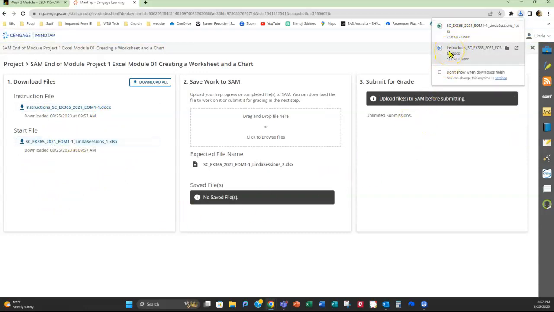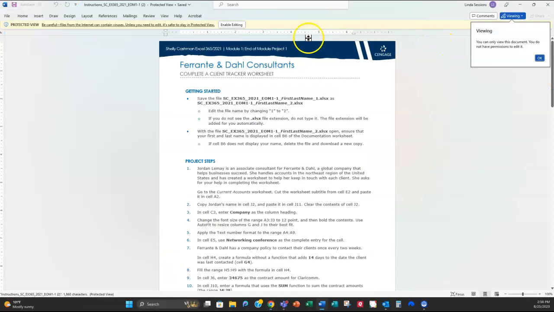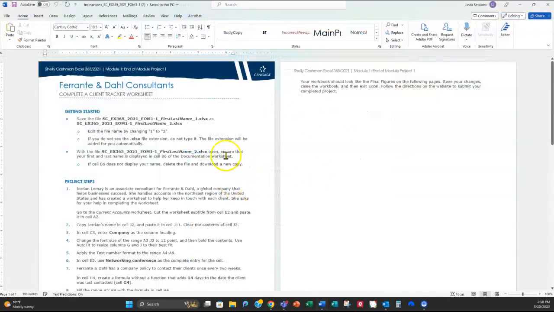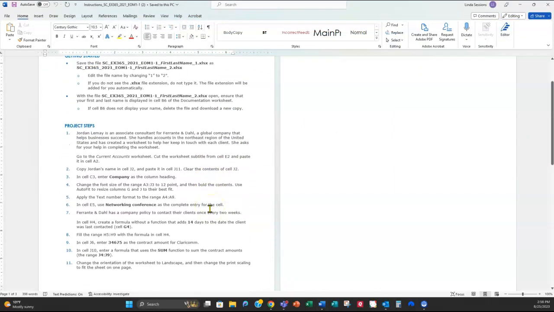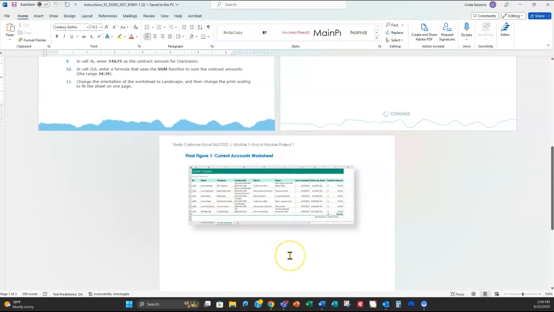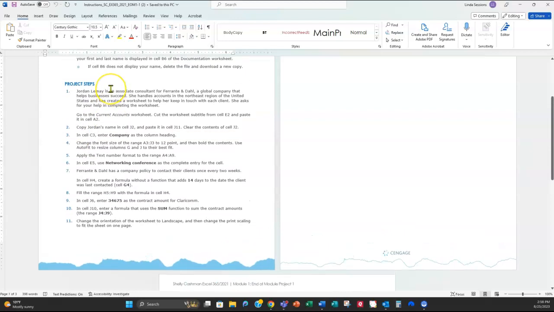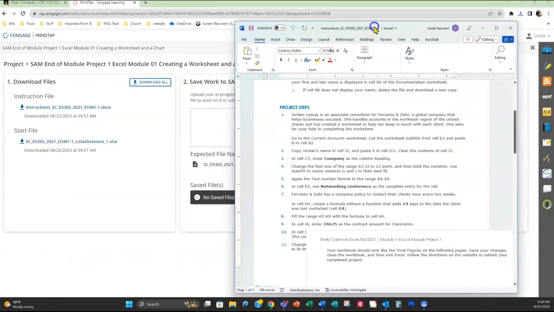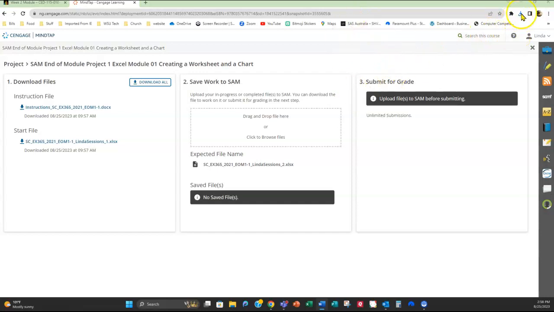So over here, you can see on my Chrome, my files come right up here. Yours might come down here at the bottom of the screen. I'm going to open up my instructions, enable editing, and this tells me exactly what I need to do on my starter file. It even shows you what your completed project should look like when you're finished. Don't just look at this completed figure and try to figure out how to do it, though. Go through each step. So I'm also going to move these instructions over to my other monitor, and I'm going to come over here and I'm going to download my starter file.